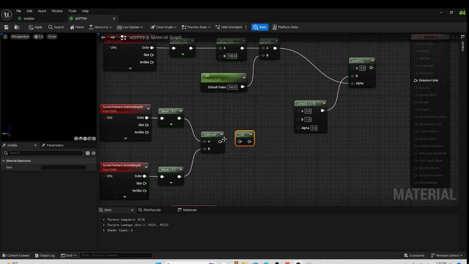Okay, so what a ceil does is it takes the gradients and then it makes them into whole integers. So basically, if you have a gradient from black to white, you have all these grays in the middle, and it's kind of a fuzzy noise, right? What this does is that it cancels out the noise.